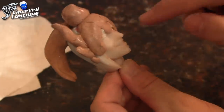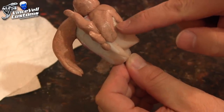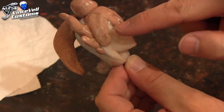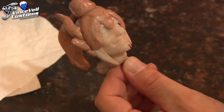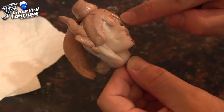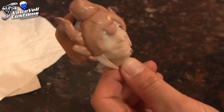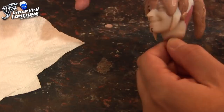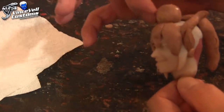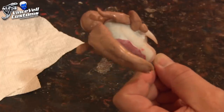So I'm going to go back into the garage and clean this little edge up over here, see if I can rebuild the eyebrow area a little bit more, kind of get that back. I don't mind, like I said, I have to take this sculpt over the eyes because it's very hard to bring all that sculpt back, but that's okay. On the front, it's not going to be as flat. It's going to come out a little bit puffier over here. We're just going with it.